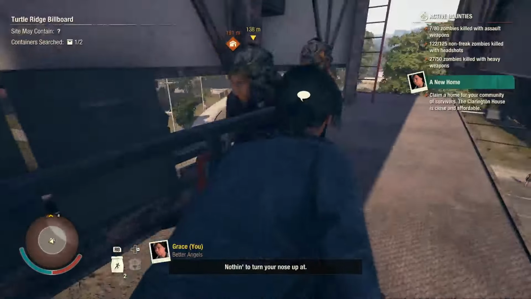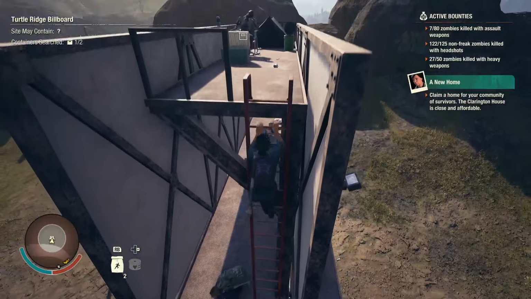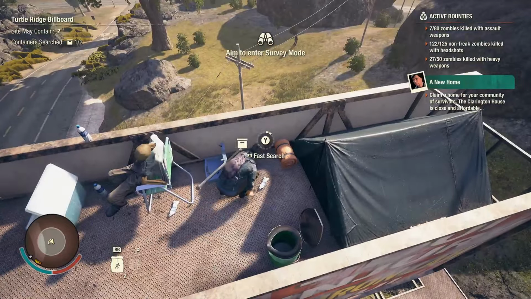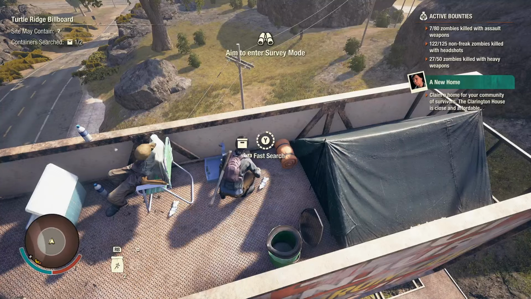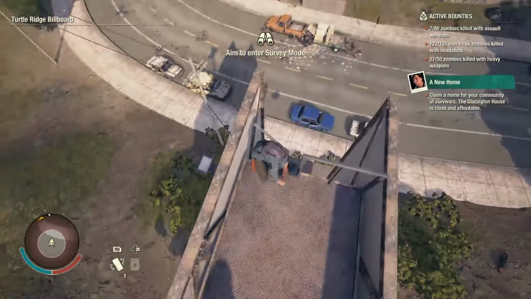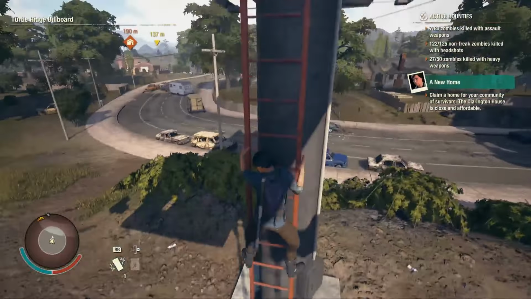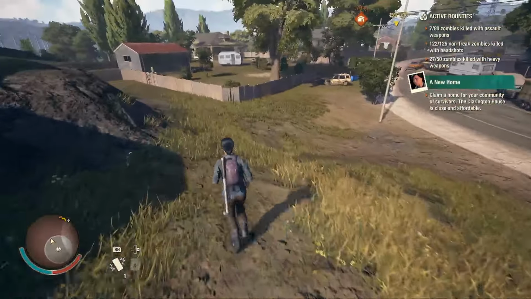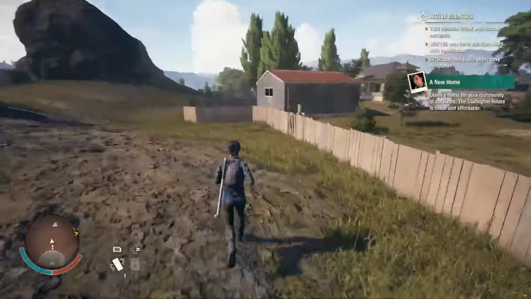Nothing to turn your nose up at. Parts is not bad. Also, everything is minimal now. I think the influence you receive from certain zombie kills, like headshots on Screamers, Ferals, Bloaters, you only receive like 2 or 5. I'm assuming Blood Plague will be 50 or 25 influence in this difficulty. So we'll definitely need to take our time with this game. What was that? That was an explosion. Bloater, maybe?